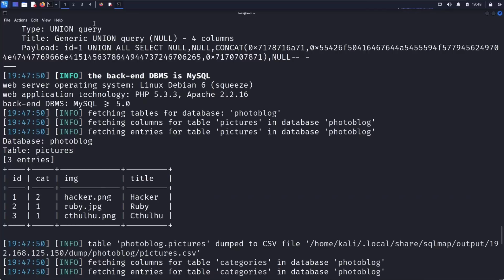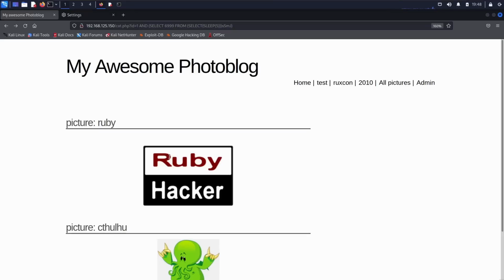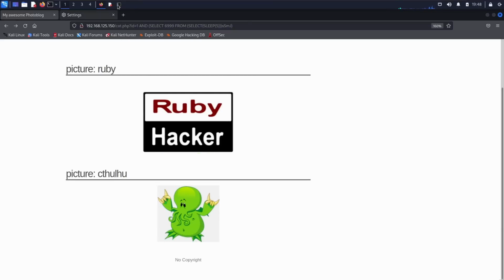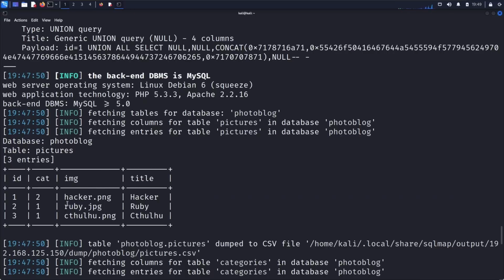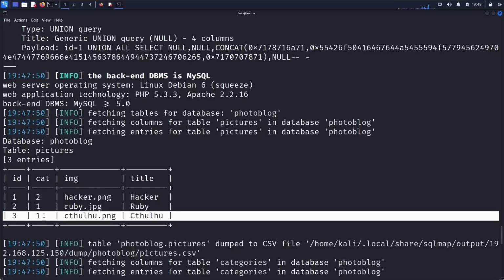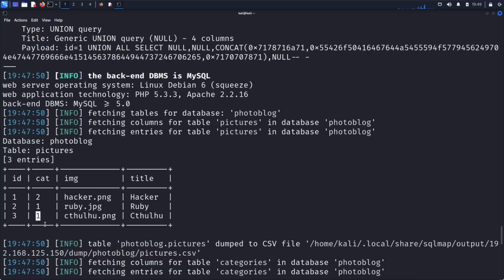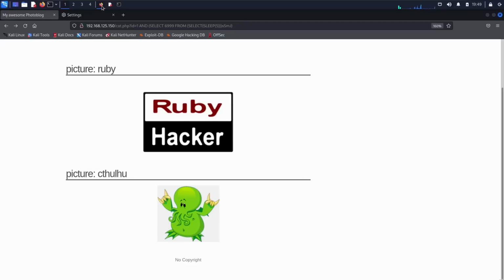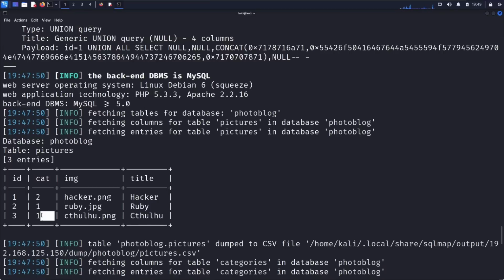So let's go ahead and open up ID equals 1. You can see that there Ruby and the picture Cthulhu, which is a little bit weird. So there we are. ID cat, so via ID it's actually reversed, my bad. So an ID which is the identifier for the resource cat. So cat takes in an identifier using the parameter ID. It is actually referencing this column here. That's why when the value of the parameter ID when using the resource cat.php is 1, it will display Cthulhu. And it'll also display ruby.png. Is that the case? Yes, it is.